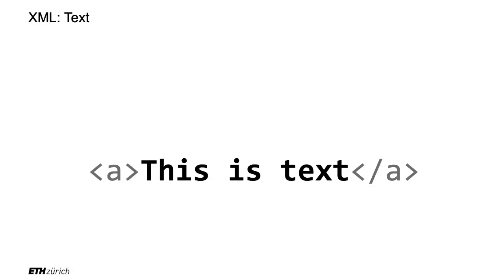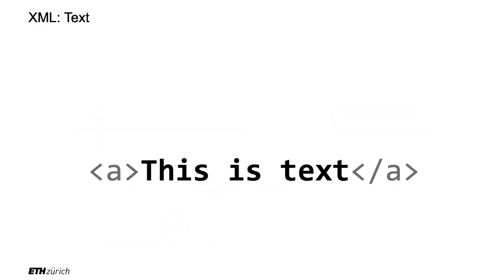So you might find some features of XML that are strange or coming out of nowhere. Well, in fact, this is just because it's inherited from SGML. You can almost see it as archaeology. It's an archaeological artifact of the ancestor of XML. All right. So yes, this is text, and you can just put whatever text you want in between tags, between an opening and a closing tag in an element.